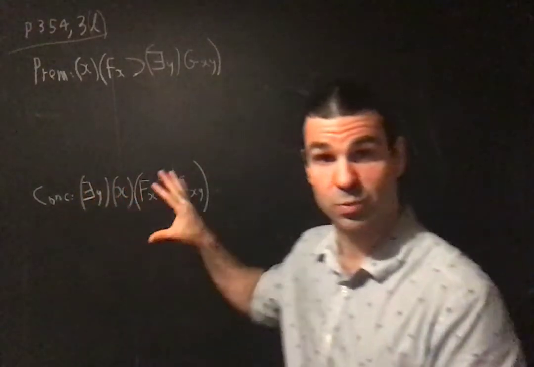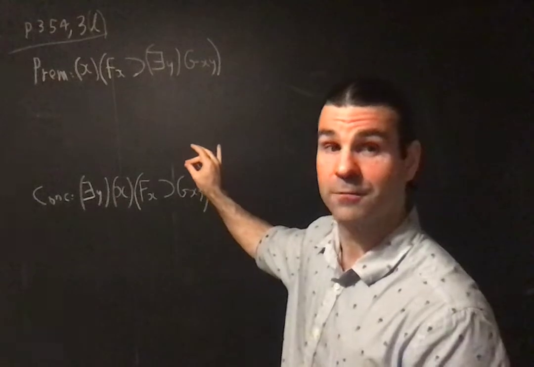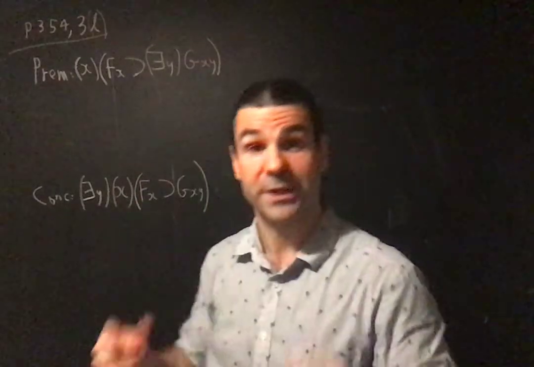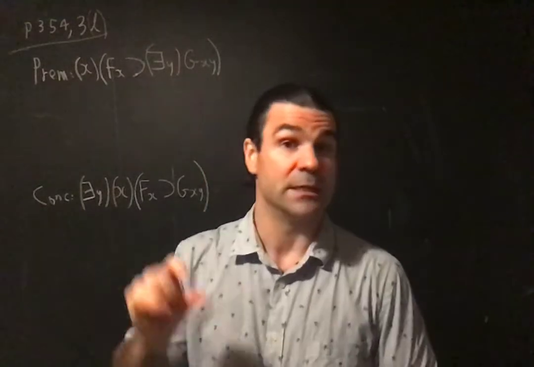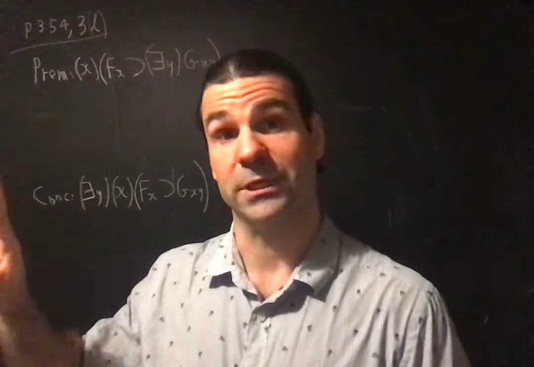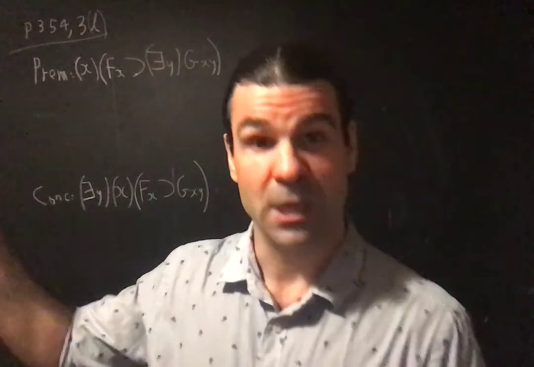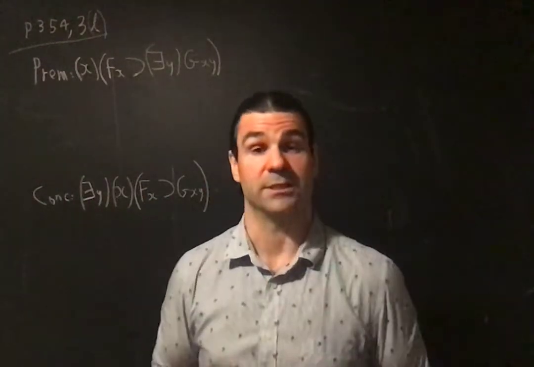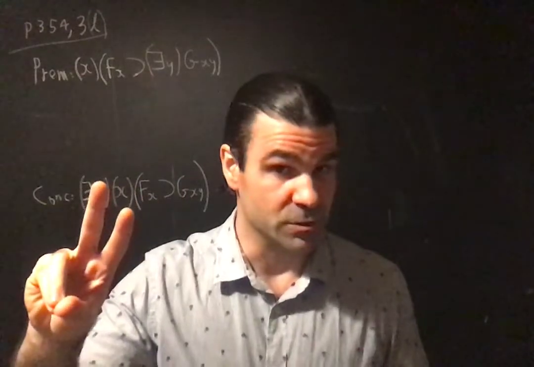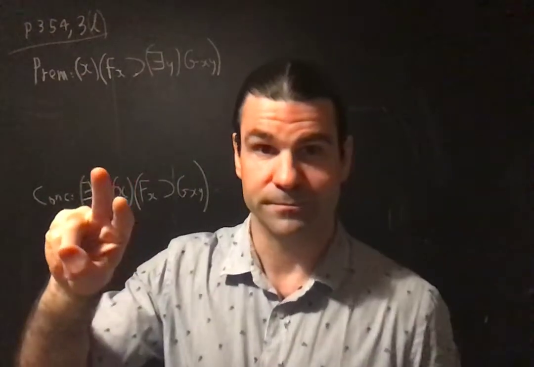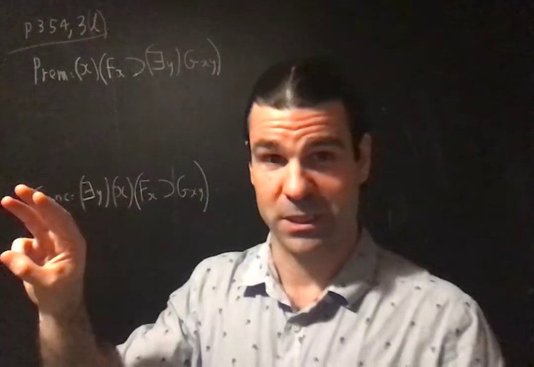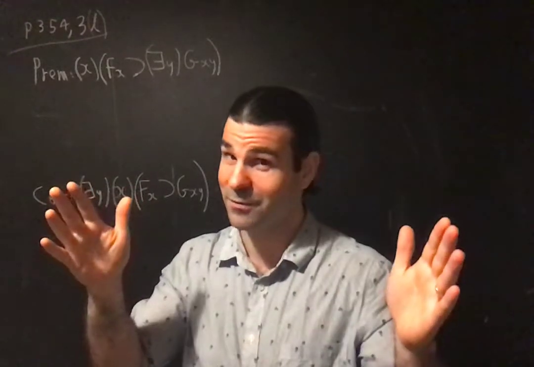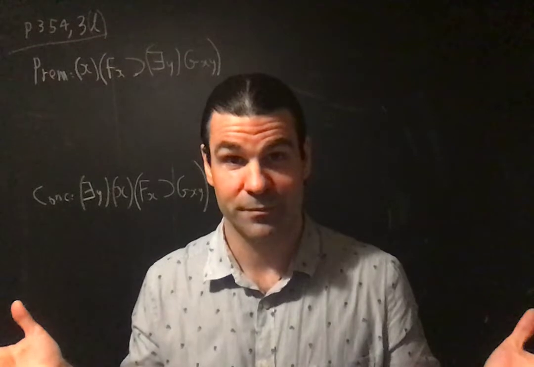Can't do that when you're just working it out for a specific domain for quantifier logic, because just because there are no counterexamples in, say, a domain of 2 individuals, doesn't mean there are no counterexamples in domains of 3 or 4 or 5 individuals. So what that means for you doing an exam is start with a domain of 2 individuals, try and find a counterexample. If you can't find a counterexample with a domain of 2 individuals, move to a domain of 3 individuals and try to find a counterexample. If you can't, hint for the exam, you've made a mistake.